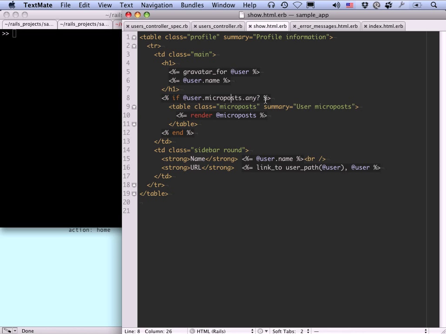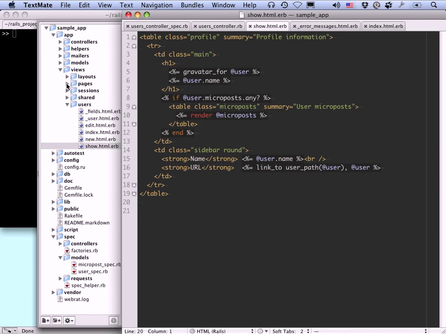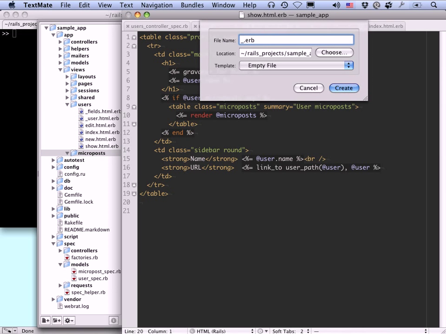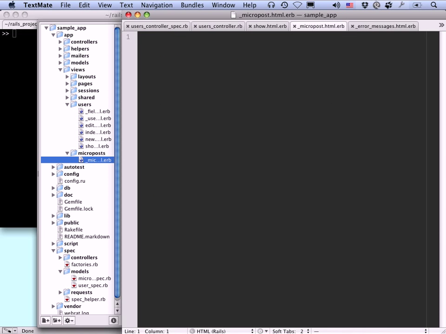So let's make a partial. The partial actually goes in app/views/microposts, so we need to make a directory here, because this is a micropost partial. And then let's add _micropost.html.erb. Since this is a table, we want each of these to be a table row.